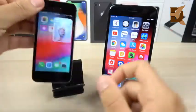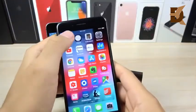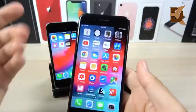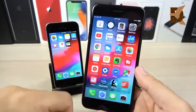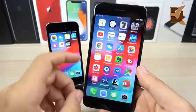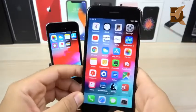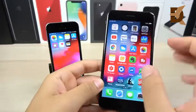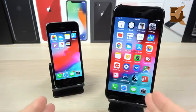Even on the older SE from 2016, it's performing fantastic. For the iPhone 7 Plus, it's the same deal — it has a more powerful processor, the Apple A10, and three gigs of RAM. I've run this for a couple of days straight and ran into basically no bugs on the 7 Plus. There are a few bugs in every beta, but I haven't really run into them in my day-to-day use. iOS 11 was super buggy in beta five last year, so thumbs up so far for the performance. It's been stellar and it's definitely looking pretty good as a daily driver already.